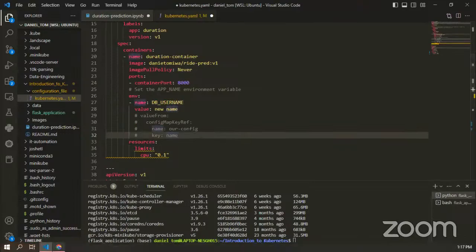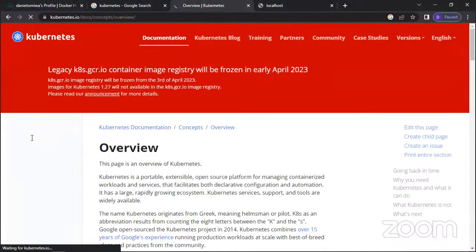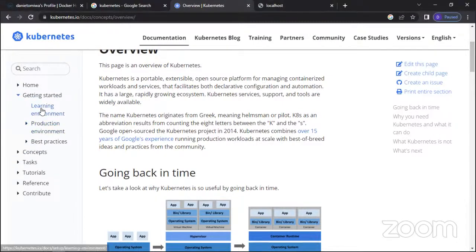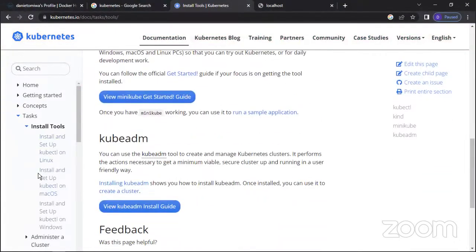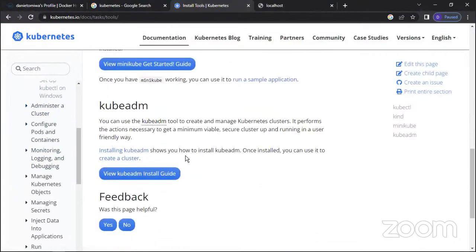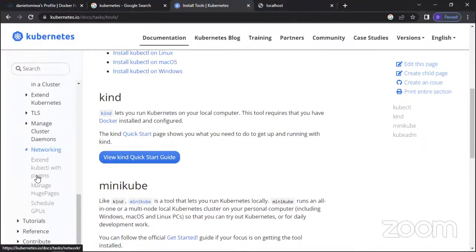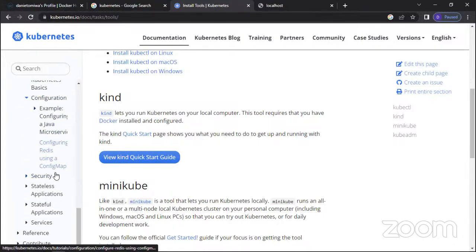You guys can check more on all these concepts here. For Kubernetes, you can come here and check Getting Started, the learning environment. You can play around with all of the juicy stuff that they have here. I think there's a way to actually learn. Let me see, tutorial. So you can run this tutorial to get a good idea of what config maps are. They will explain config maps somewhere here.